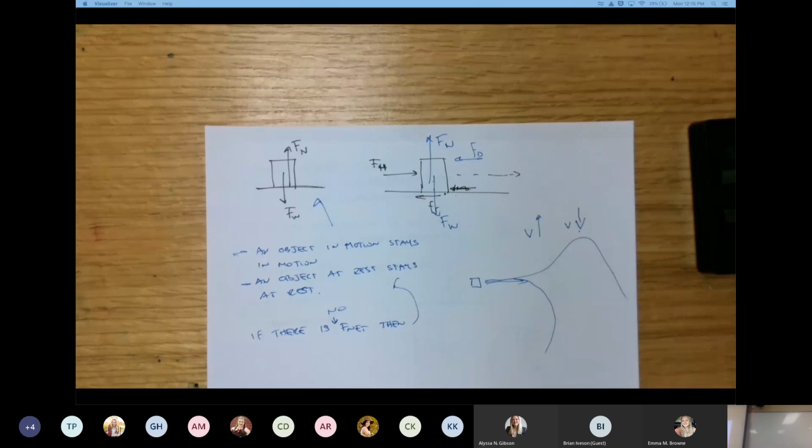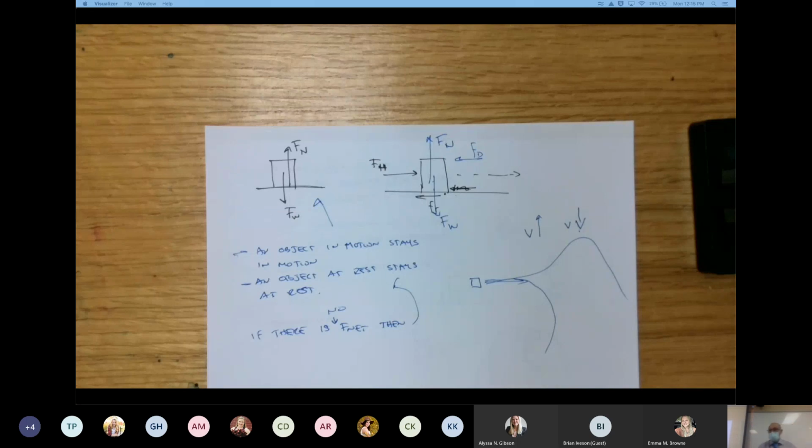It helps us to identify forces. So if we are describing the motion of something and that object is slowing down, well, there has to be a force. Even if the problem doesn't say it, we know that there has to be a force. If we throw something in the air and instead of moving in a straight line, it's moving in a parabola, it's because there has to be a force. And we need to find that force to describe the problem.